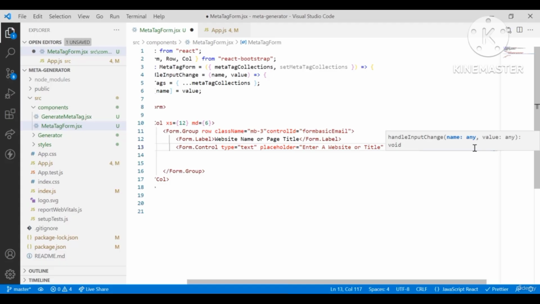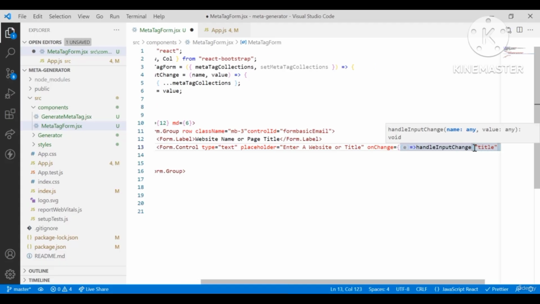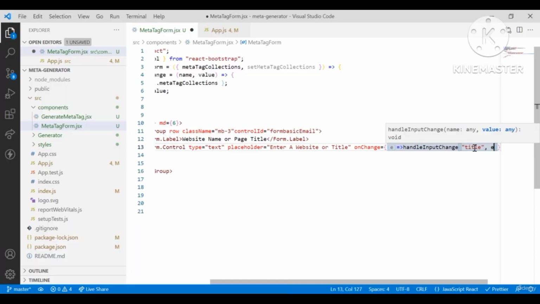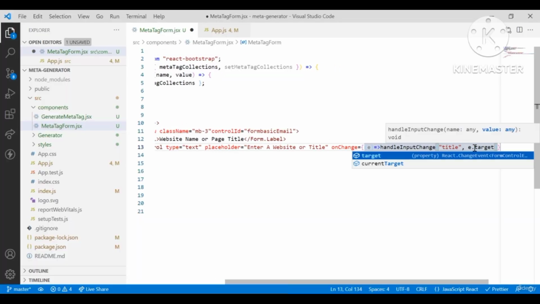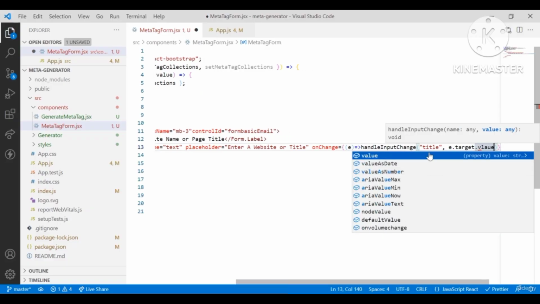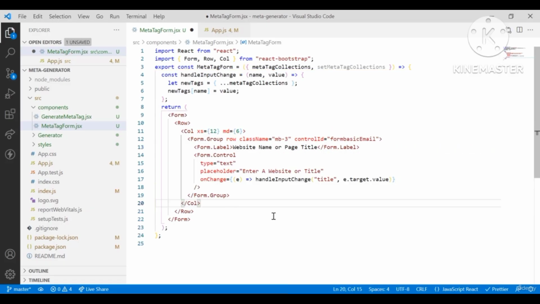That name is title, and the value is e.target.value. All right, so this is our form control.